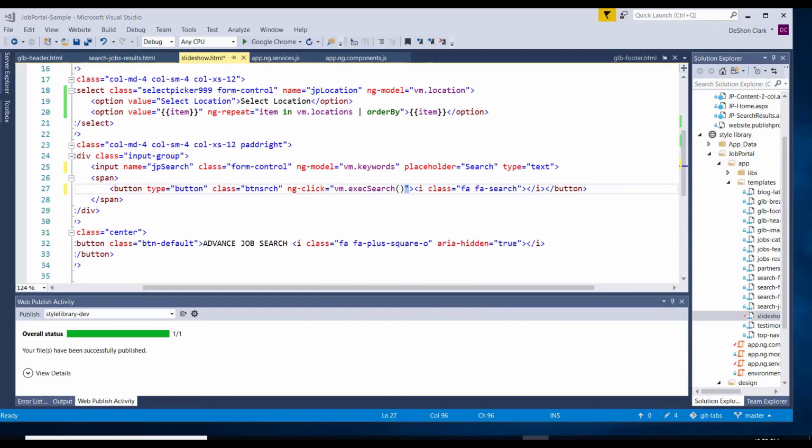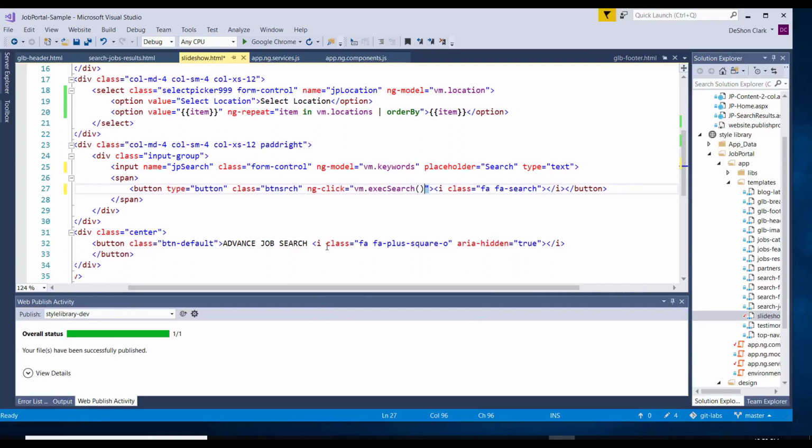Okay. Now, another thing we can do, and this is just icing on the cake to make this a little bit slicker, is that I did a Google search on how do you hit the enter key and have that execute a method. So on this input box, what happens is you're typing in, and you want to hit the enter key, since you're dealing with the keyboard versus moving your hand to the mouse and selecting the search button. This snippet right here is clean, but it's not intuitive.